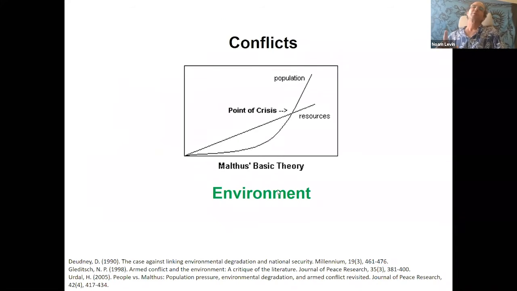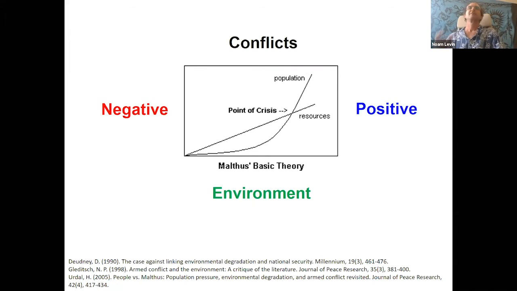Now, the relationship between environment and conflicts in itself is not a trivial one. According to the classic theory of Malthus, if we put too much pressure on the environment, then conflicts will ensue. Of course, it's not as trivial as that. It's not that because the temperature increased by 2 degrees, people start fighting. It's a more complicated phenomenon. And also conflicts can have both positive and negative impacts on the environment.